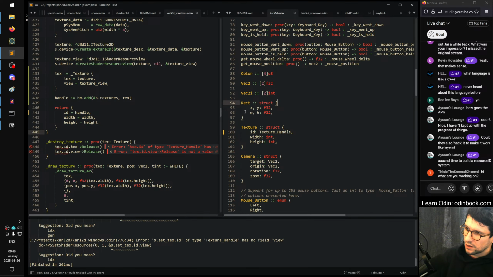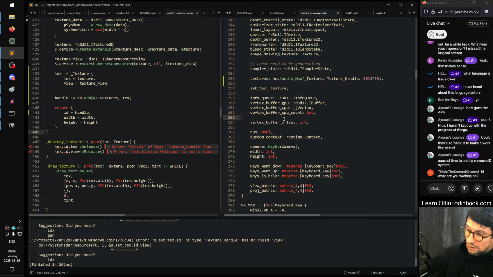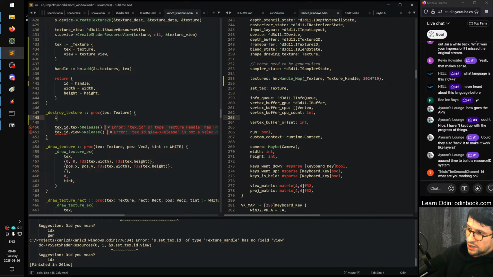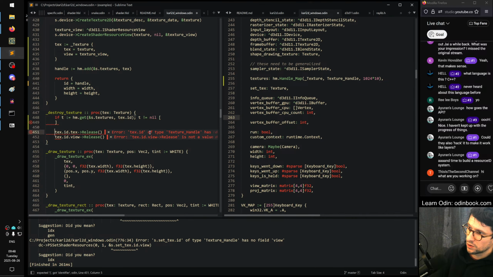And then of course destroy texture should take it, needs to do like this. If hm.get s.textures text.id, this maybe t is not nil, so you got a pointer to it.